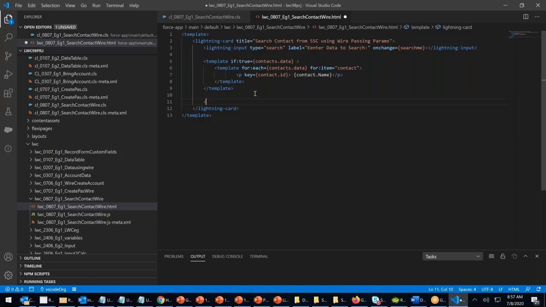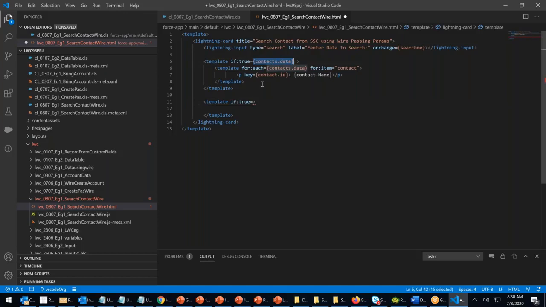Suppose if false, that means if error, right? Template, if true, I'm writing outside. If true is contact.error. The way we have contact.data, similarly we will have error.